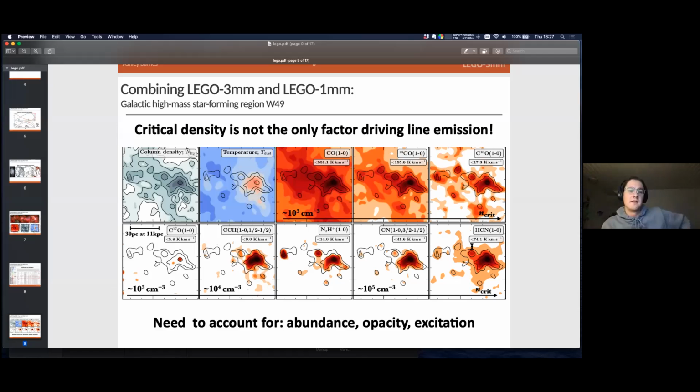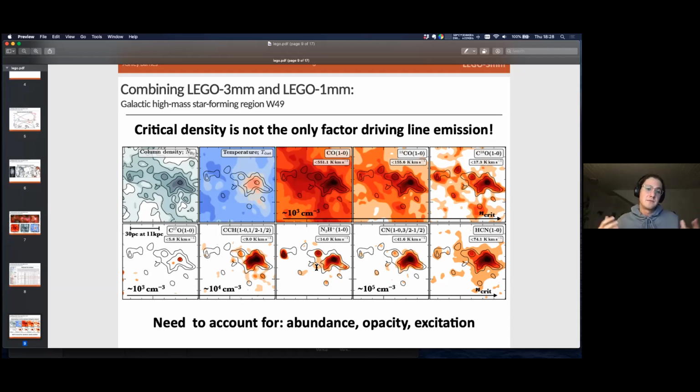Just by looking at this in a very simple way, you can see that going from right to left, for the CO lines, this is fine. But then you get to more complex molecules, and something like HCN seems to be more extended than potentially the N2H+, which is somewhat counterintuitive. I sometimes see this broad statement in the literature that HCN has a critical density of X, so it's tracing density X, and N2H+ has a critical density of Y, so it's tracing density Y. But that obviously doesn't seem to be the case here, because the HCN is more compact and appears to be tracing these higher density structures that we're seeing in the column density map here.